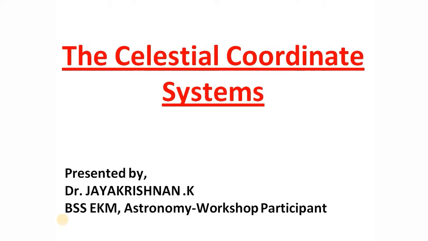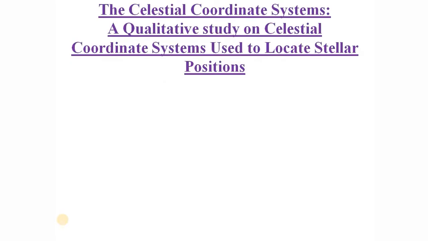Here I will introduce what is celestial coordinate system and how this is applied in astronomy as a measuring tool, as an observing tool of different heavenly objects. Basically we'll be talking about celestial coordinate systems, different types of celestial coordinate system, and what are the naming done in coordinate systems, and what are the origin taken, what are the references taken, and with the references how coordinates are measured, and other matters.